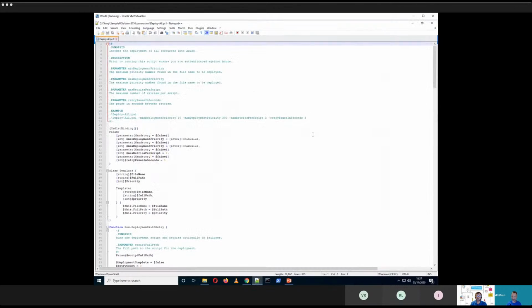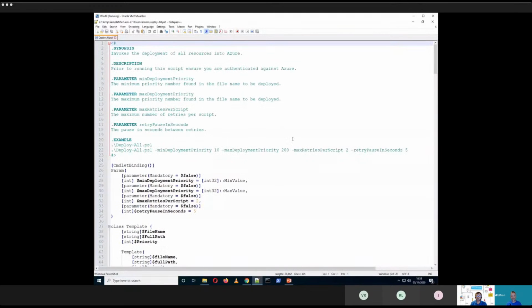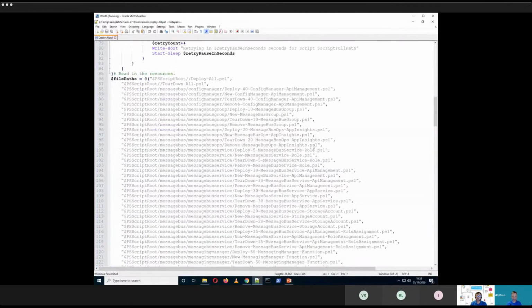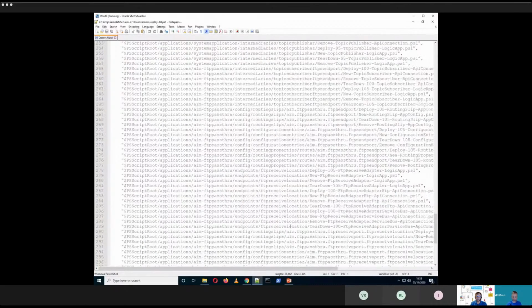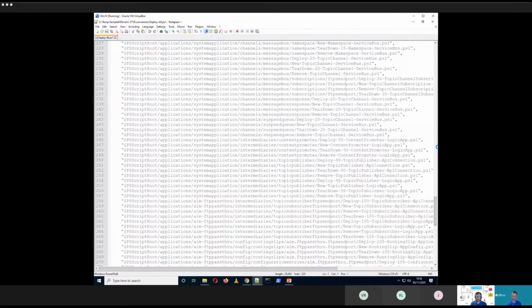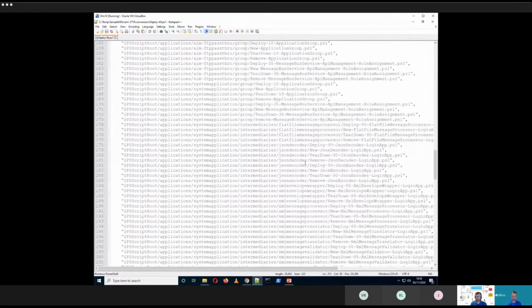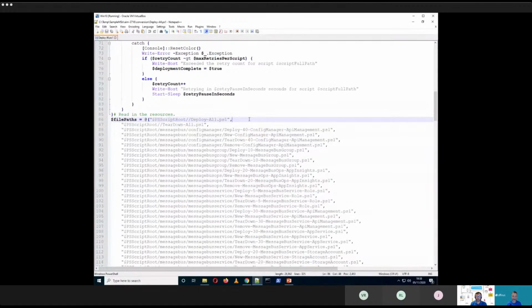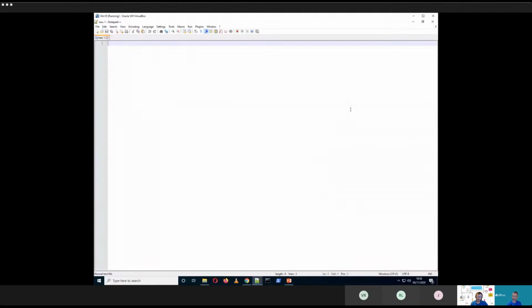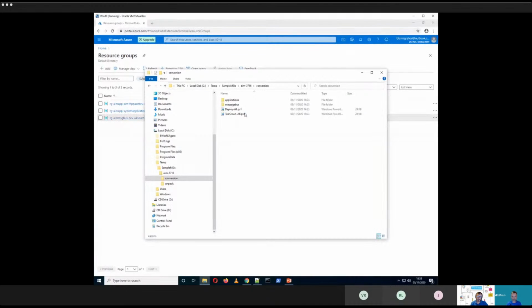And if you look at the deploy all script here, I'll make that bigger. All it's doing is running every single script in order. I've looked at the code that does this, and all it does is gather every single deploy script, look at the number on it, and deploy them in the order that they are here. So that's all that does. It's not designed, from my understanding, to replace a proper pipeline. It's just a quick and dirty way that if you've run the tool and you have a subscription and you want to deploy everything, you can just run this. It's not guaranteed to work, but it should work in certain scenarios. And I'm going to talk about those scenarios very briefly.